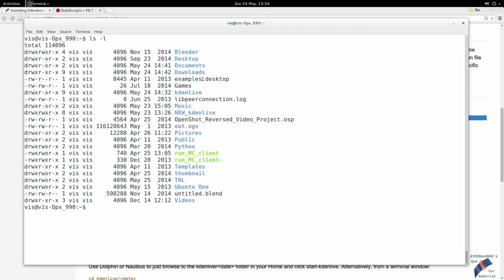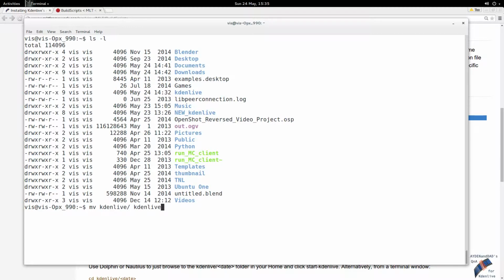And you'll see there, I've already got one, and that's because I've been running this since last year, like Ayden mentioned. So I've already got an older version installed here. I've already tried running the build script from there, so if you're a current build script user, don't even attempt that. That's not going to work on Ubuntu anyways. So let's move that guy out of the way because we want to keep it safe.